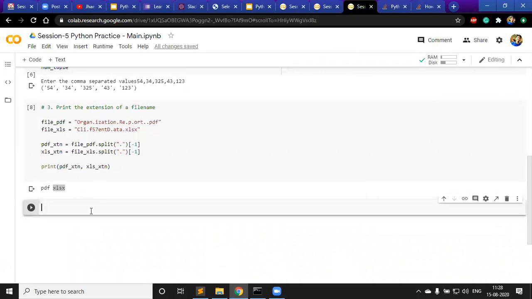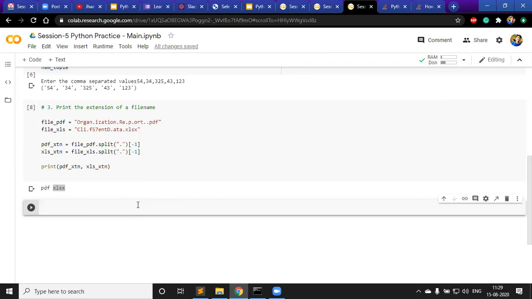Let's tackle some more problems. So let's say I wanted to write a Python program that basically computes some expression.